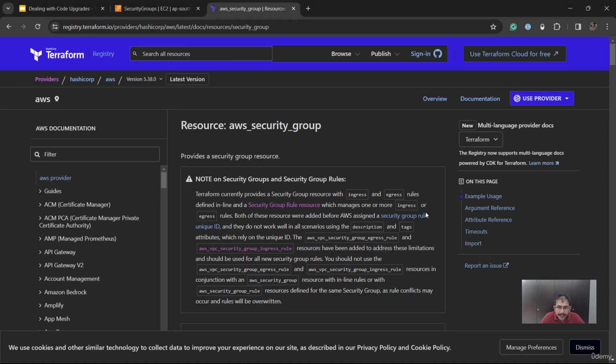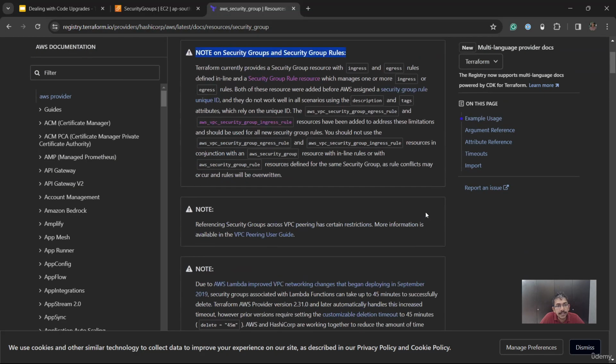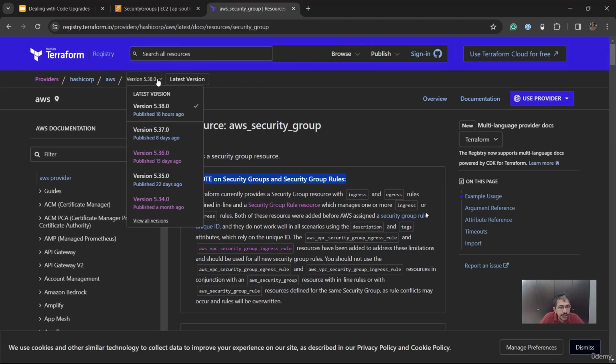Now, one of the great things that you will see in the documentation, and this is why I really like the way HashiCorp creates the documentation page, is that there is a specific option related to the provider version. For example, at this stage, the version is 5.38.0. However, in case you'd like, you can also switch to the older version. In fact, they have also given a note related to the things that we were discussing. So in case you'd like to see the sample code usage related to the previous provider version, you have a great set of options available.